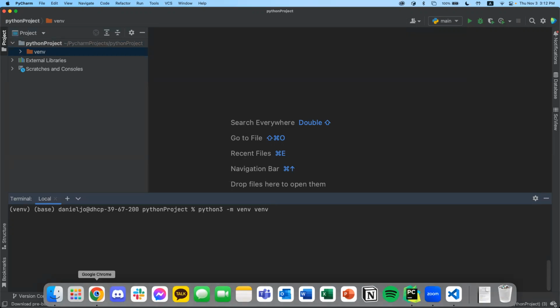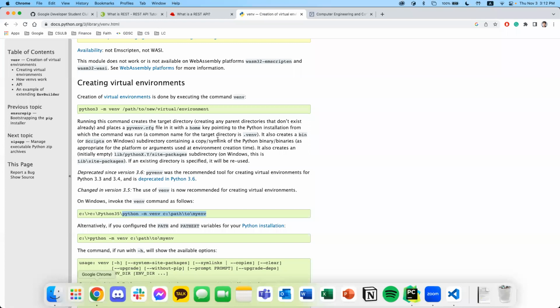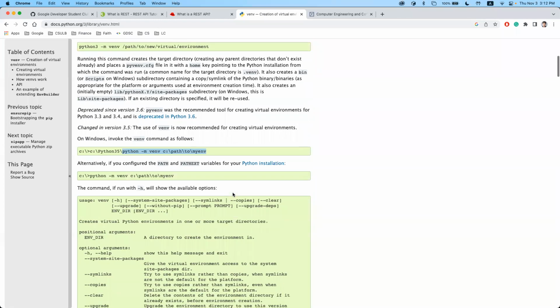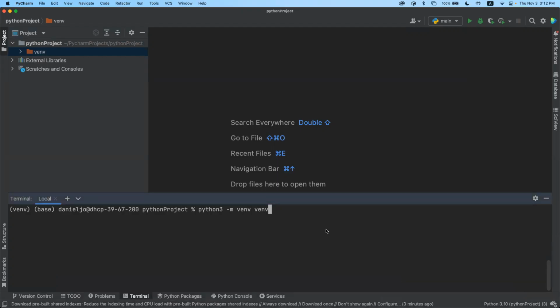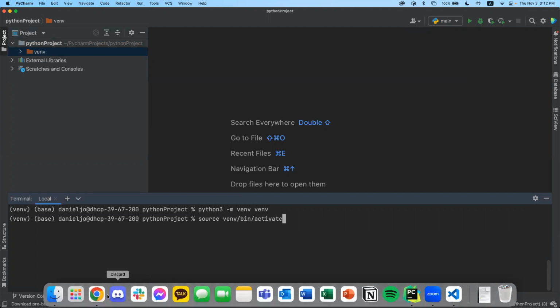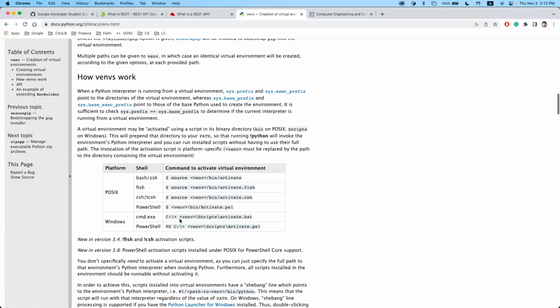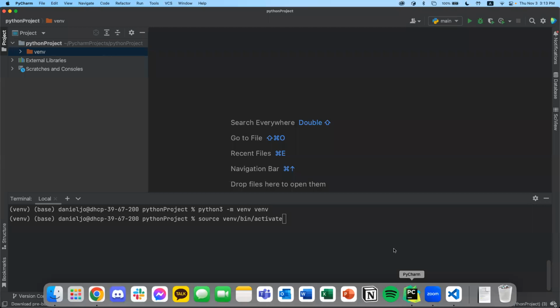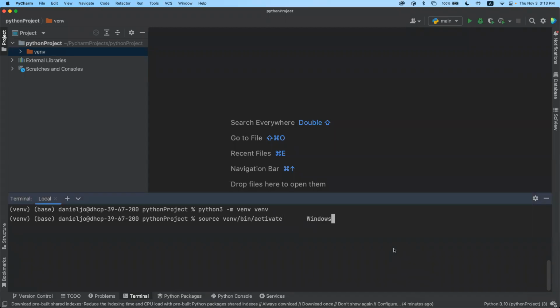So I'm going to move on because I don't want to waste too much time on the not so fun stuff. After you set up your virtual environment, you want to activate it. On Mac, it's this, and on Windows, it's this. I'm going to post the Windows command.